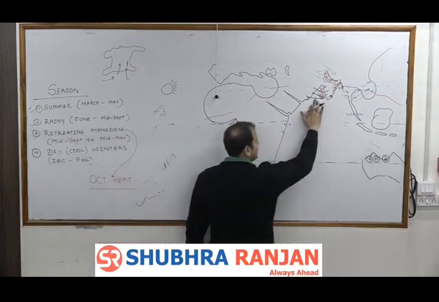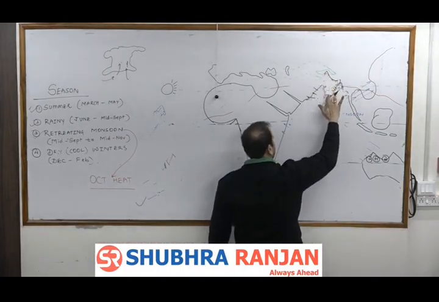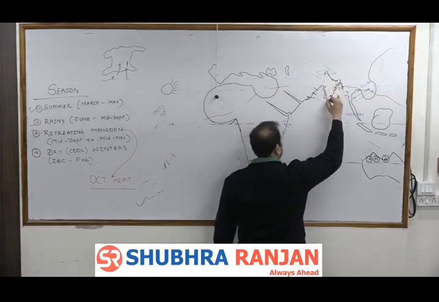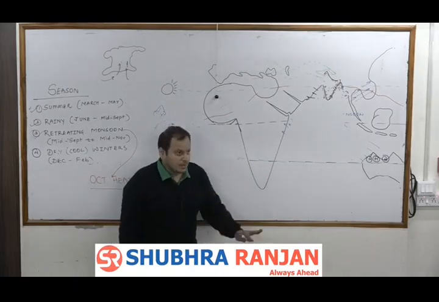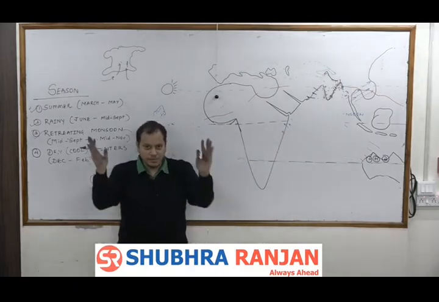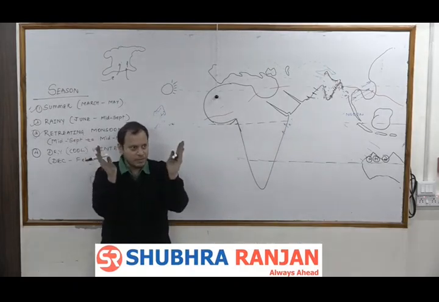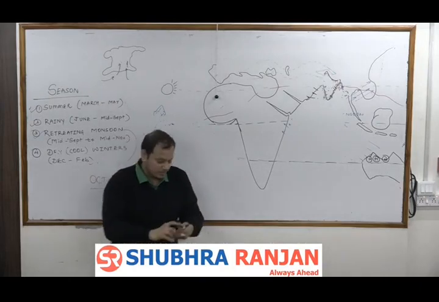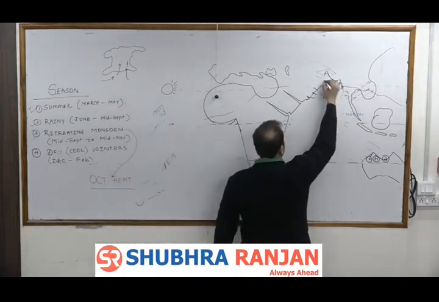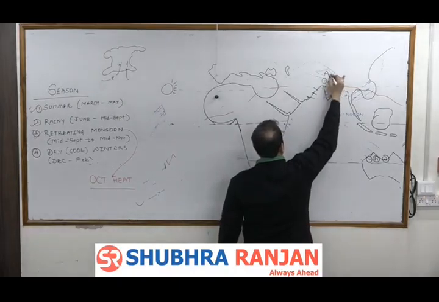so dheere se this low pressure starts getting converted into high pressure, and thus we say winters have started to arrive in India. But winters do not come in the southern part of India, because you can see the shape of India is tapering, and therefore there is more dominance of ocean. Water's heat is given to the surroundings, but North India gets converted into high pressure. There is heavy snowfall in the Himalayas.